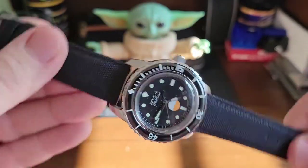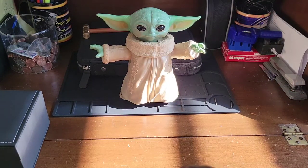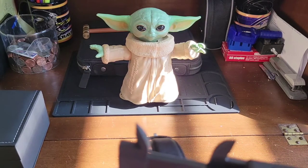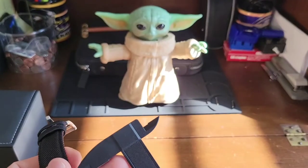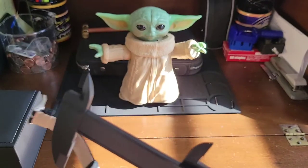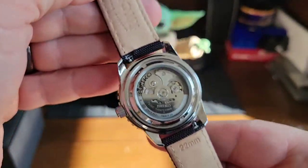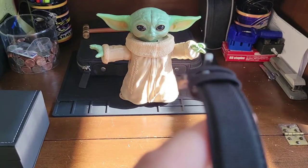Brandon is such an amazing and talented guy. We'll get a couple of measurements — I'm not really doing a full review. The case is 40 millimeters, lug-to-lug tip is 44 millimeters, case back to crystal is exactly 13 millimeters, and it's a 22-millimeter lug width as noted on the Richie strap. A very cool spec'd-out watch.